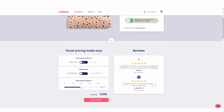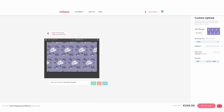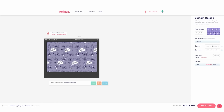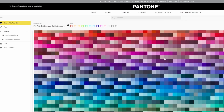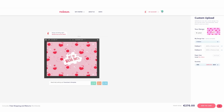The tissue design was also very easy to upload. Actually, I just uploaded the template file that I downloaded from their website with my design in it. And then you just have to add the Pantone colors. I had been color proofing with Pantone colors and handpicked them myself, so I had the codes for them. The last color is white, so you don't have to fill that one in, just the one or the two colors that you used. You can, by the way, just Google Pantone colors and get the hex or the CMYK codes for them and plug them directly into Photoshop or Illustrator or whatever drawing software you're using to design your tissue. You don't have to use vector art.